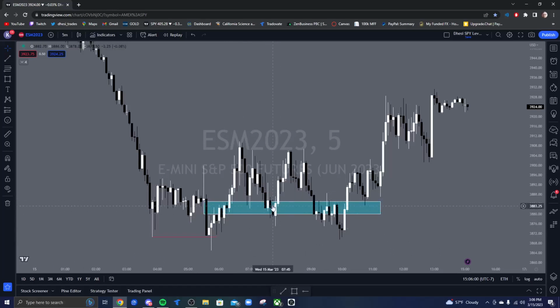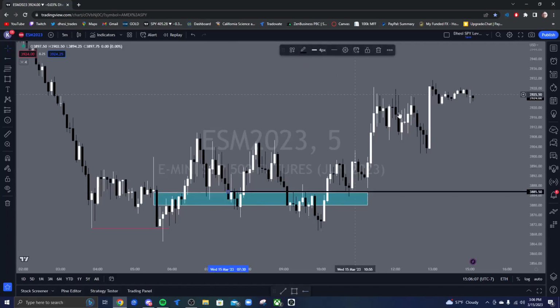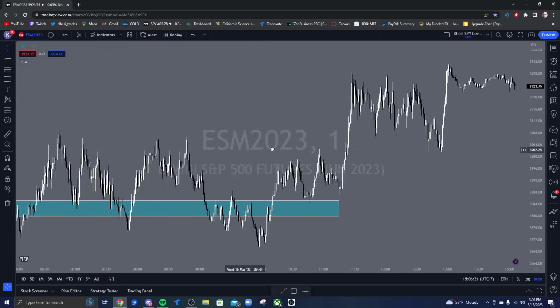However, I saw these 5-minute candles bouncing, and we actually had a structure forming on the 5-minute chart. If you guys can see here, this would be structure forming on the 5-minute chart, and we got this break of structure here. Let me put a different color just so you guys can see. So we had this 5-minute break of structure here, and then I went back into the 1-minute chart to see what was happening on the 1-minute.